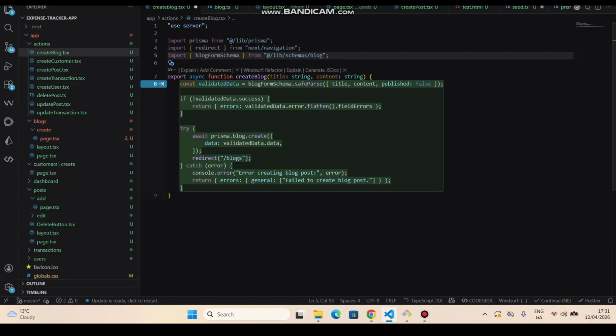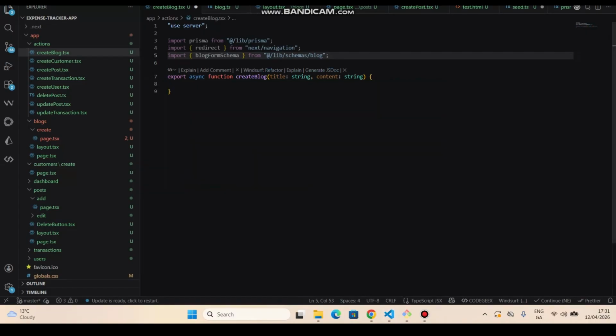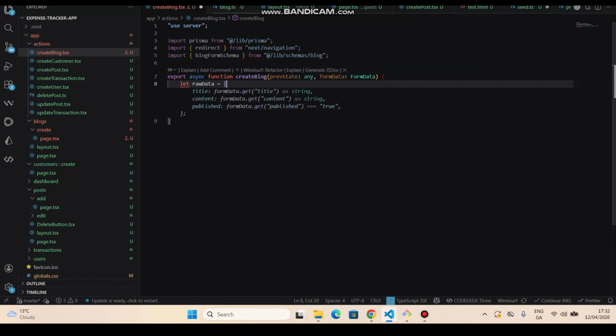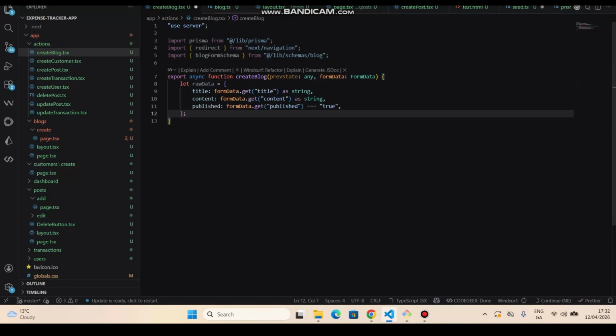We will change the parameters here. We will accept form data and state as any, and we will also get the raw data. Let raw data be the data that is coming from the form on the front end.